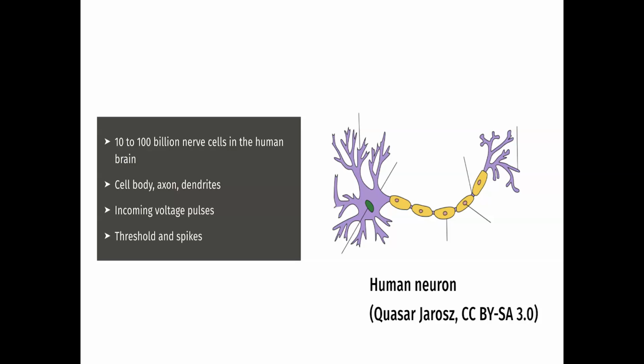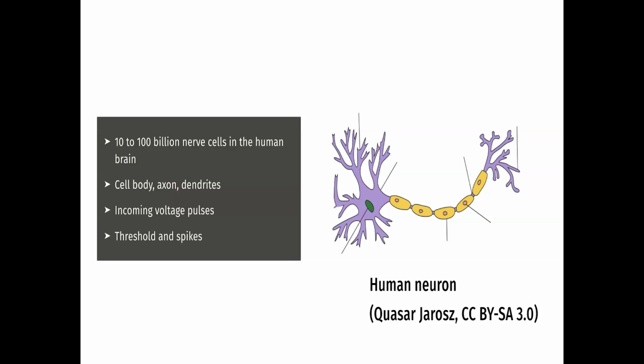In addition to the cell body, the neuron has an axon which can establish local connections to other neurons in the brain via the dendrites. The axon can also be a nerve fiber that runs through the body up to about 1 meter long. The cell body of the neuron is a storage for small electrical voltages comparable to a capacitor or battery. This memory is charged by incoming voltage pulses from other neurons.